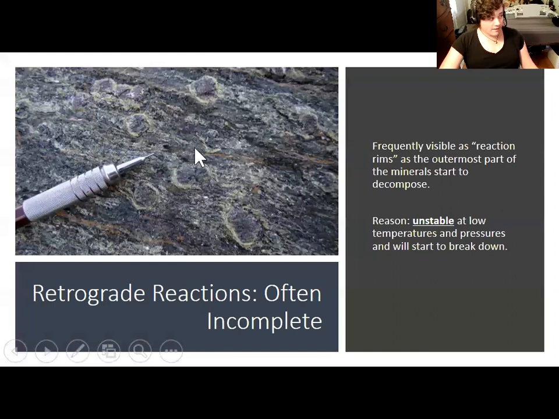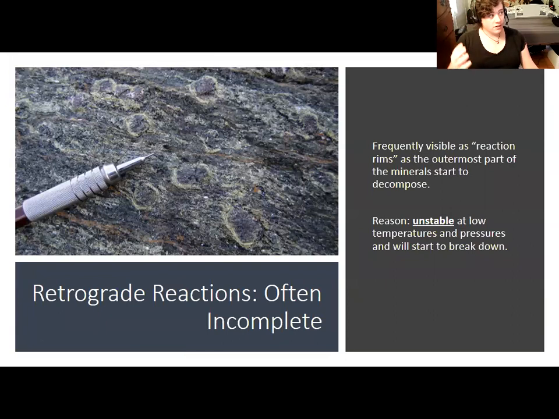And the really cool thing about that is that you can sometimes look at rock samples and look at the individual minerals. These are actually crystals of garnet, the same mineral you were looking at before. And garnet is a mineral that forms large crystals at especially high grades. And so you have large garnet crystals here indicating this rock reached a high grade.